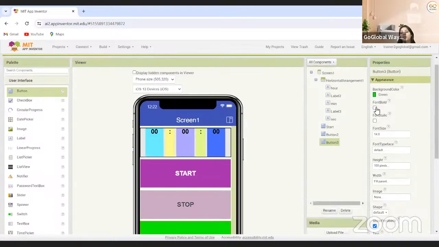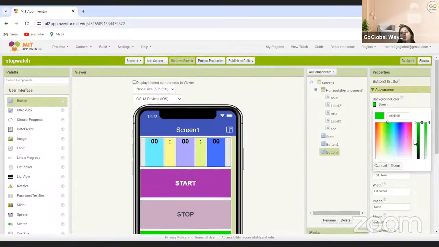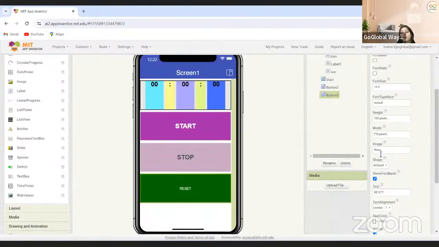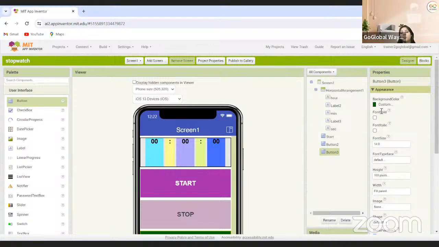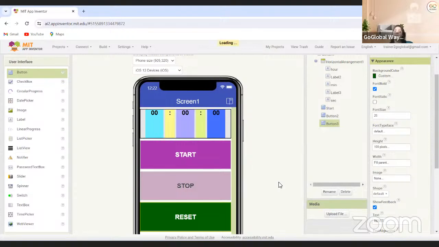No, but white green is not really good. This green is good. And now it should be 25. Font bold. I guess this is good. So as you all can see that this is the complete design part.